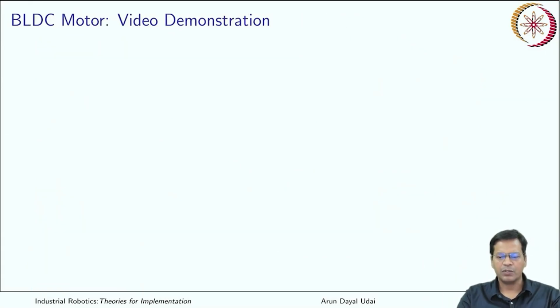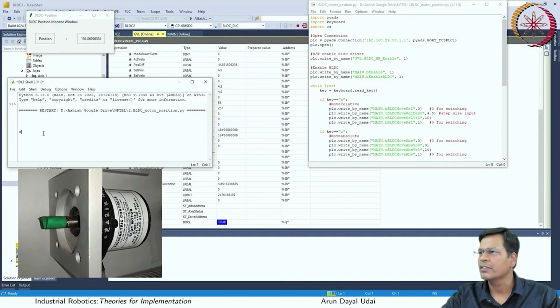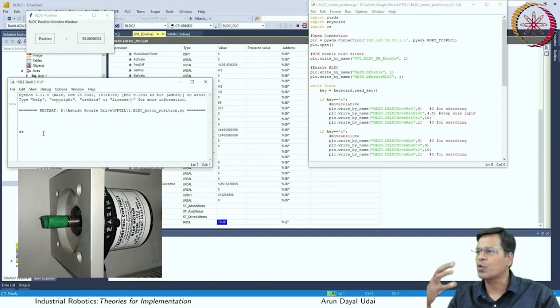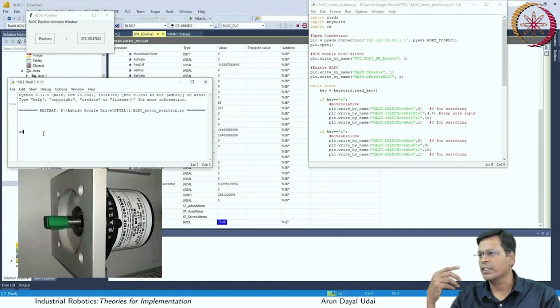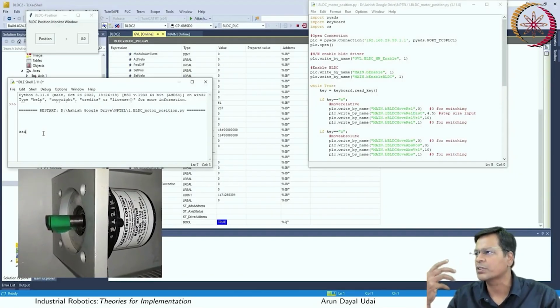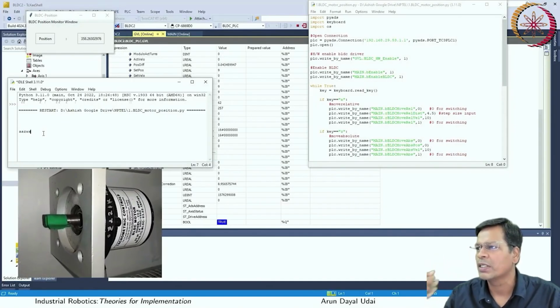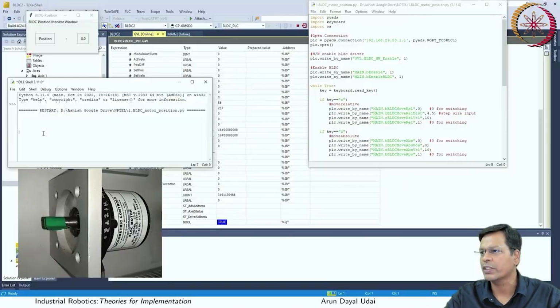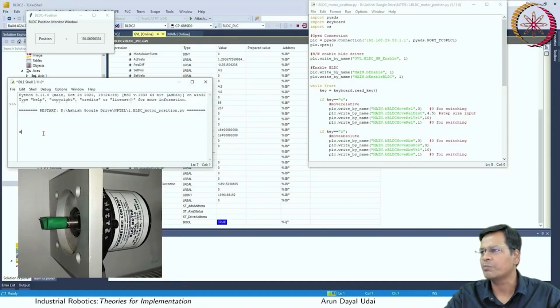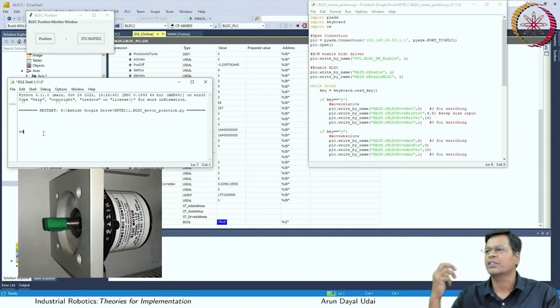I have used Python. Let me run that Python code here, and you will see it running. You see how it runs. I am trying to do some coarse position control. Even with coarse position control, it is almost accurate. You see, it is trying to go to exact positions like 90 degrees, 0 degrees, 180 degrees, and so forth. It is able to go to different locations, almost, not exactly, but yes, it is able to do such control even with the Hall effect sensor feedback.